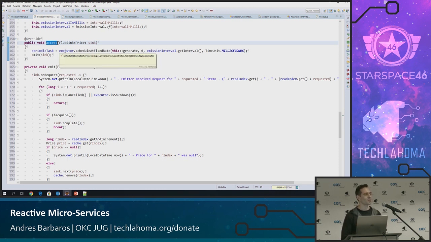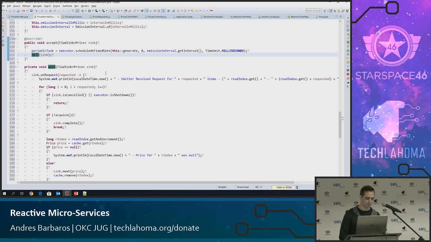Again, we're prototyping here. It says, okay, every millisecond get going and emit a price every whatever the emission interval is. And we have an enum that can emit at millis, at seconds, every minute. So we start that, and then we delegate to this method, we emit.